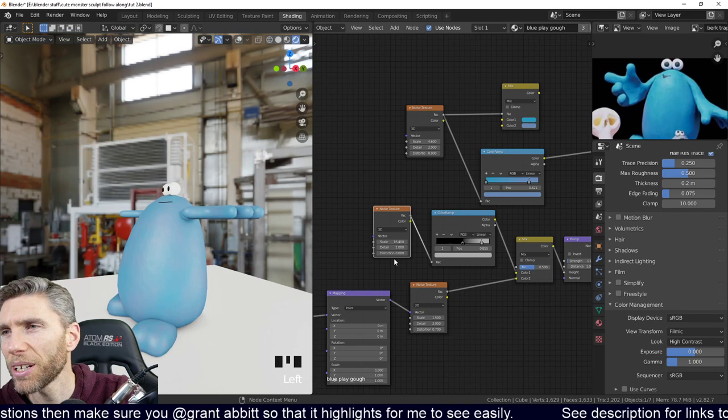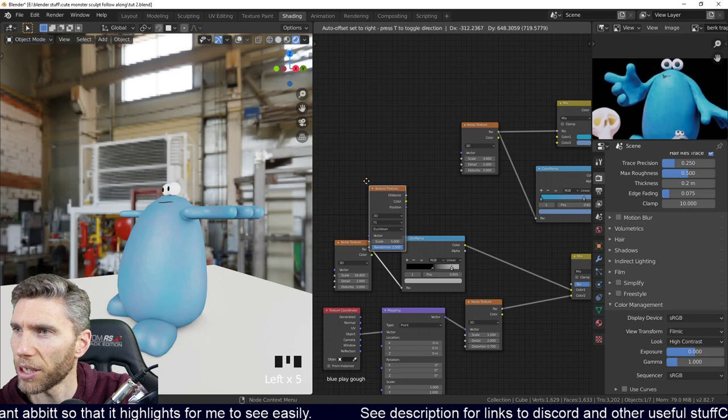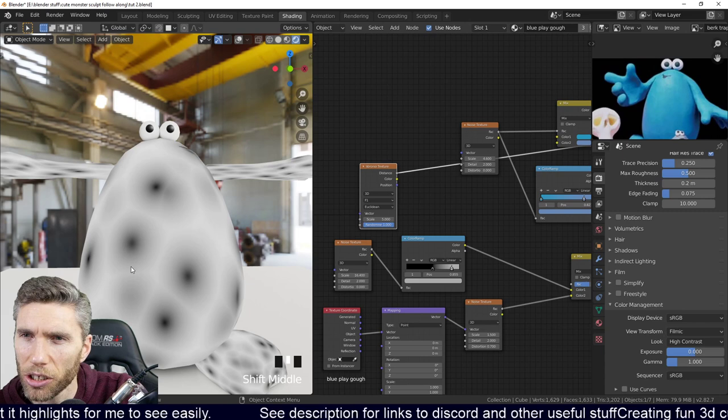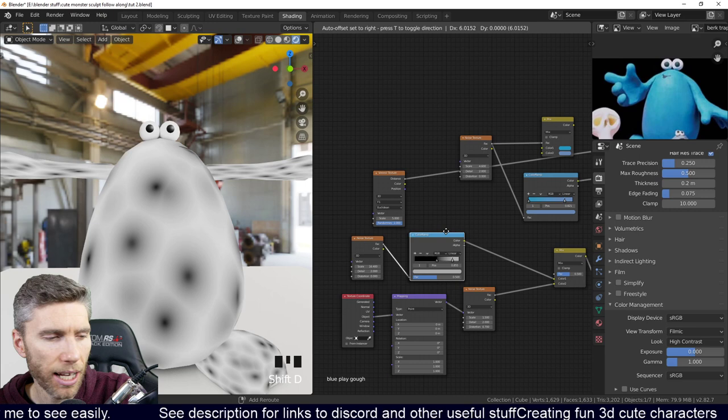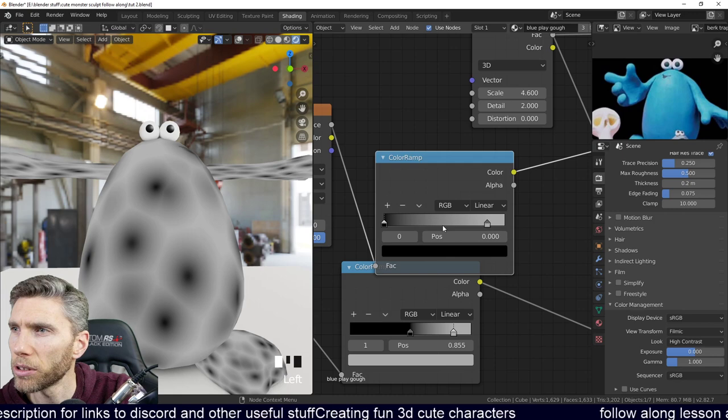I think we probably need a Voronoi perhaps in there instead. Let's try that. I'm just thinking out loud now. That could sort of work for divots and things, and we could go into a color ramp for this. So I'll duplicate that color ramp, try that out. So distance, and I'm Control-Shift left clicking to see the results of these. I don't want so much black, I don't think. A bit smoother like this.